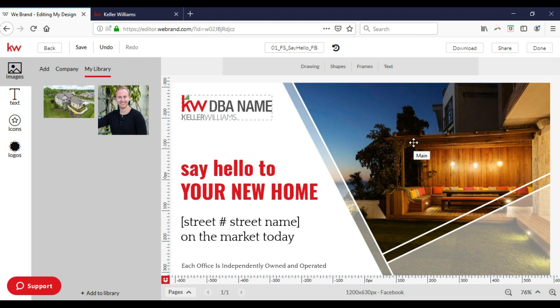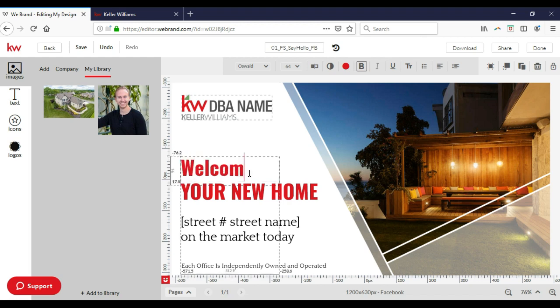All right, but if you want to, you can tweak anything on here. These are just templates at the end of the day. In this case, if I want to, I can go through and change this. All I have to do is double click on it, and that way I can edit it even further. So welcome to your new... well, they already have "to your" on there, so maybe I'll just put "welcome to." Then it says "your new home" on here, and I can leave it as that.